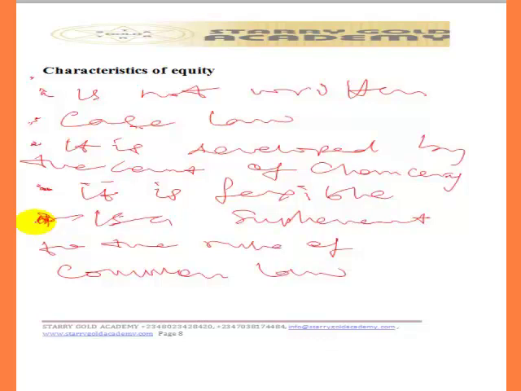So it is a supplement, which means that it is there to support, to assist common law, not to cancel common law, but where common law is having some lapses. So equity is there to amend the lapses, to try to adjust and to bring meaning into what the common law is actually talking about, so that it will be acceptable.